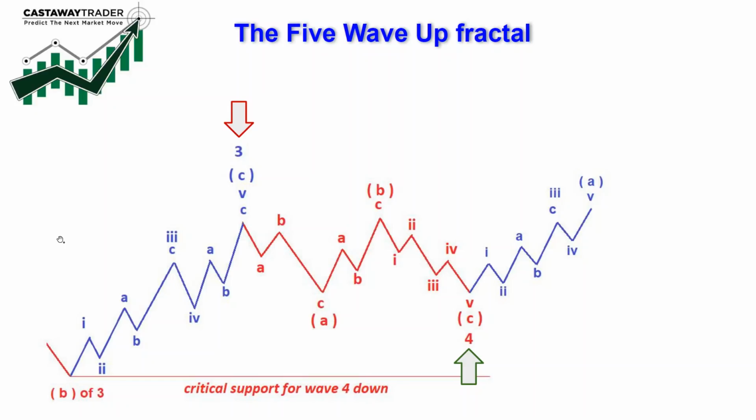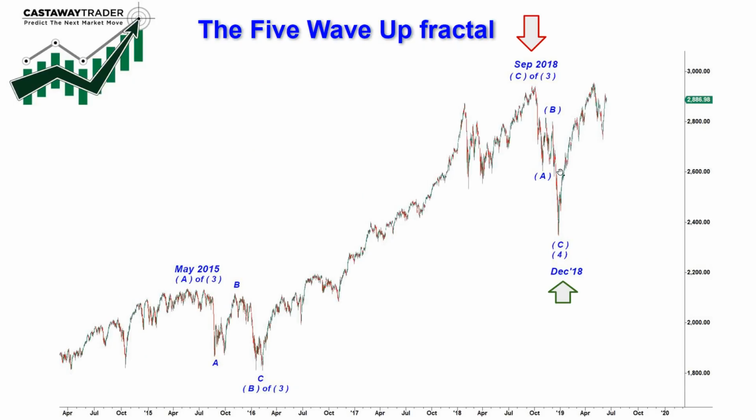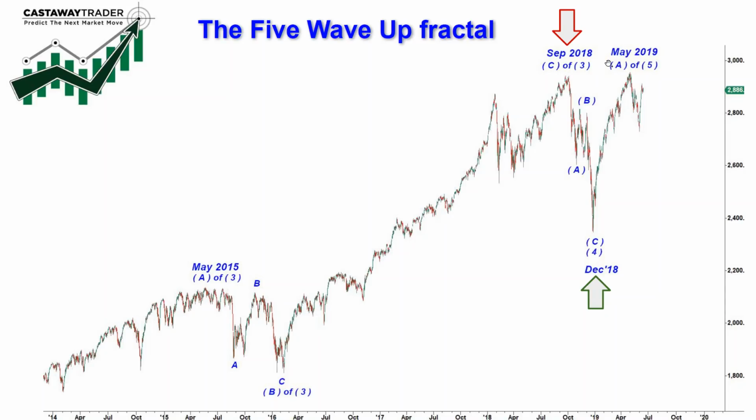Let's look how it played out. And we can see that it played out perfectly. Of the December low, we got a really strong rally, which tapped right at the top made in September 2018. This is why I count that move up as wave parenthesis A of parenthesis 5. Again, that confirms my expectation, my scenario, that ABC drop into December 2018 low was all of corrective wave 4.